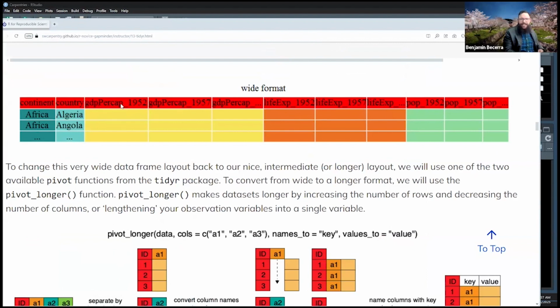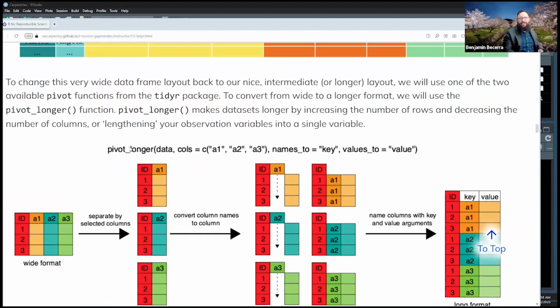So GDP per capita is going to be across as different columns for every year. Similarly with life expectancy for every year. And what we're trying to do is reduce the number of columns and combine those values into one column. So we're going to be using this function called pivot longer.